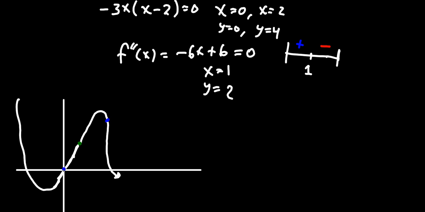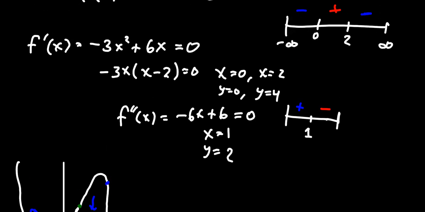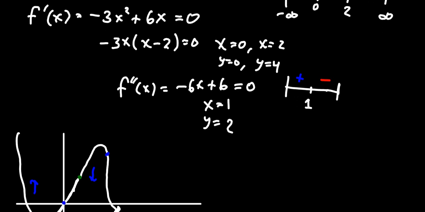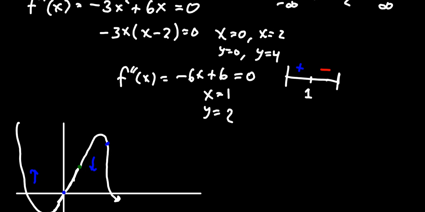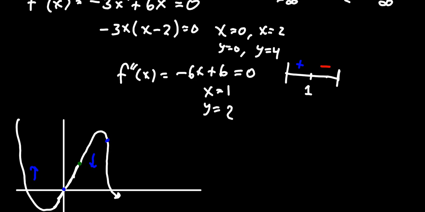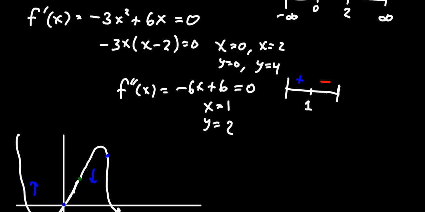This is, in fact, how this graph looks, relatively speaking. Because our concavity changes, we have an up concavity here. It's all facing up. And as soon as we hit this point, everything starts facing down. And as you can see from our intervals of increasing and decreasing, they match up. Anything less than 0 is decreasing. But then it starts increasing from 1 to 2. And as soon as it hits that last critical point, it starts decreasing.